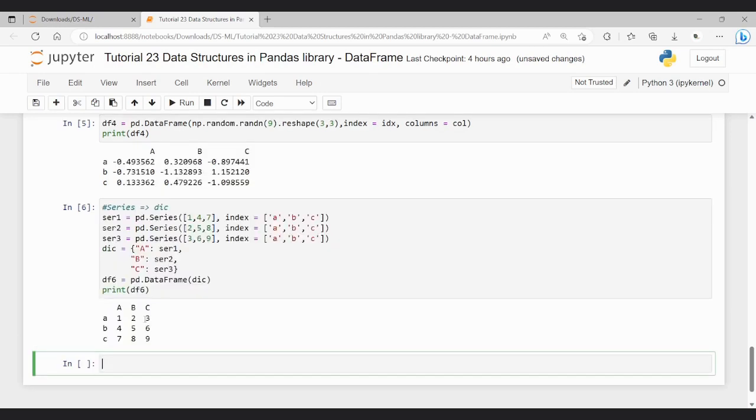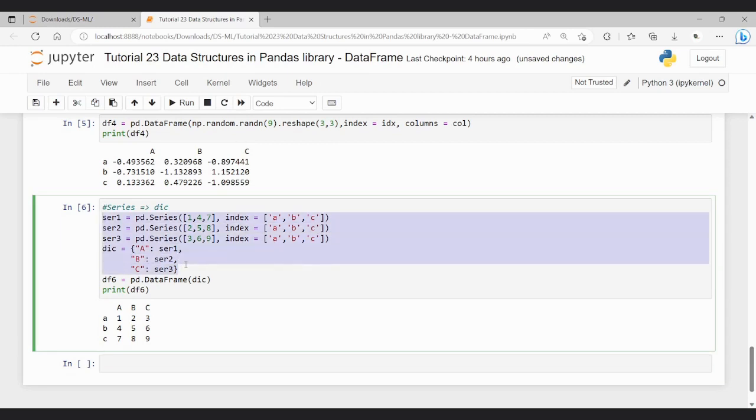So now let's move on to a more complex but general example. Let's say that the series we want to use are not all of the same length, and they may also contain other key values that we do not consider. So let me have that example here. Let me have this as my example.